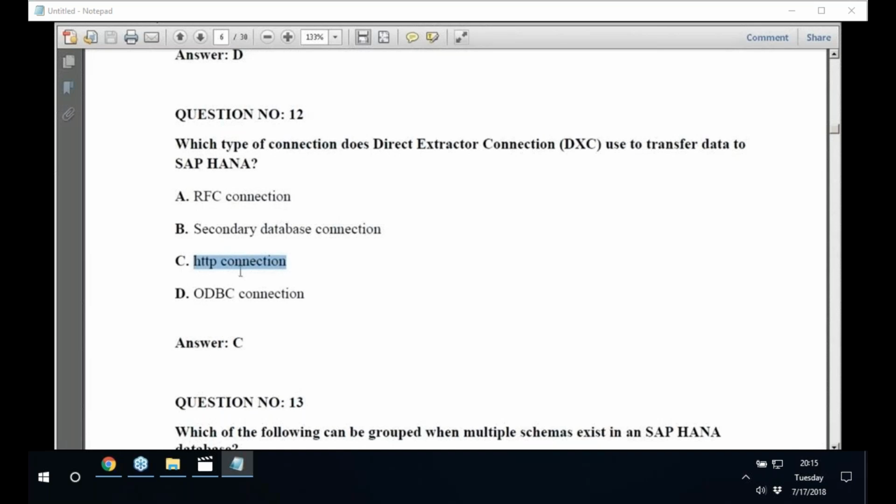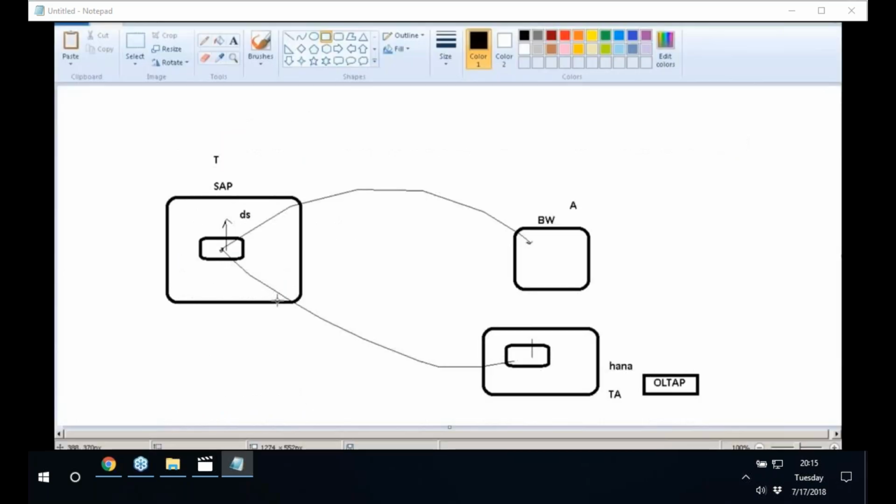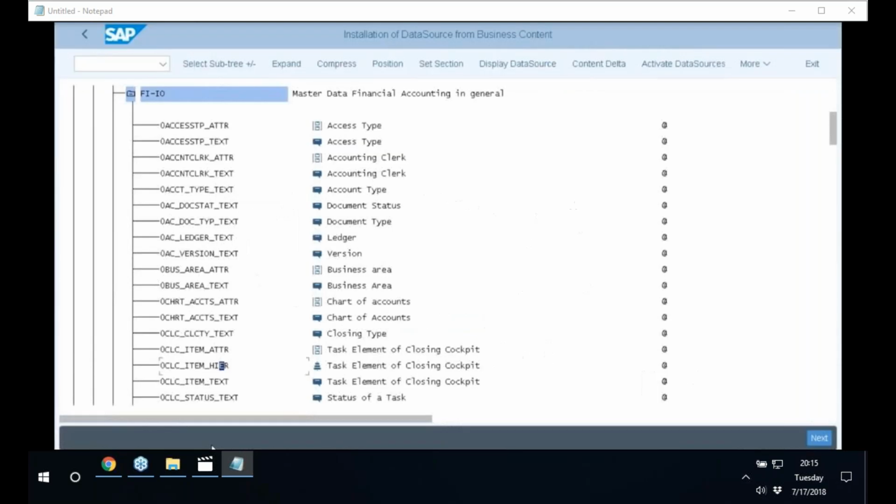Now, what is the type of connection, participants? To transfer data from this to here, it uses an HTTP connection. Now please see, let me go back. For example, let me take some data source related to business area or chart of accounts.